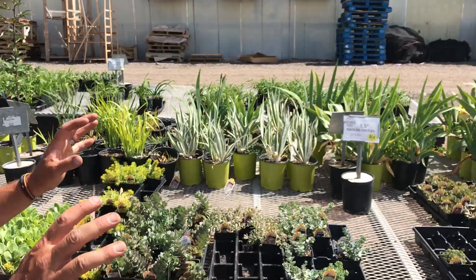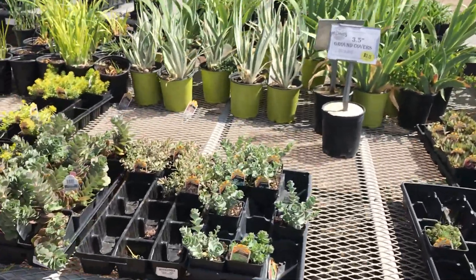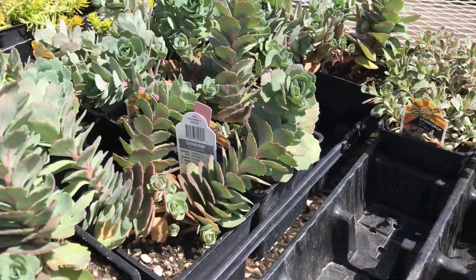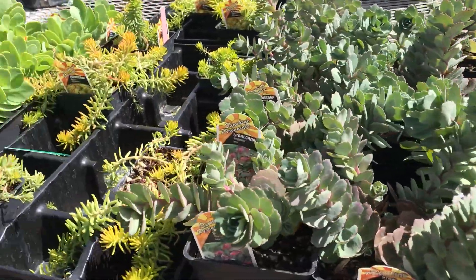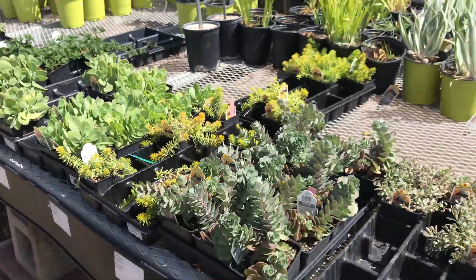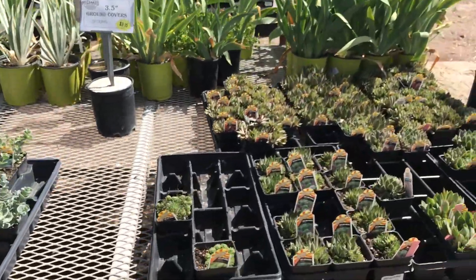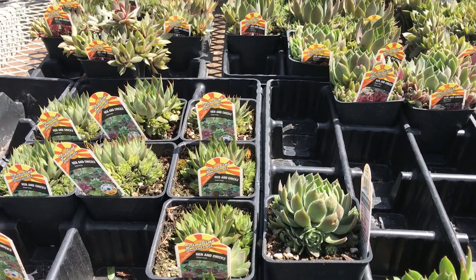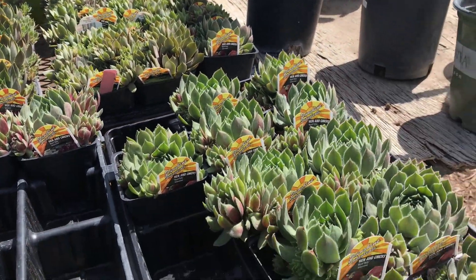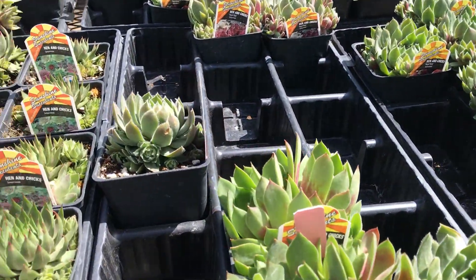Since we're having this high hot desert wind today I want to point out the value of succulents, sedums, and stone crops. These do not have to be watered and you can plant them in the hot dry sections of your garden. They are amazing — they add color and interesting textures to your plantings, and even succulents have blossoms on them. The blossoms are usually in reds, yellows, and orange, but the foliage is just amazing. We've got some really good examples here of stone crops, sedums, and all the kinds of perennials you can plant in a very dry environment.